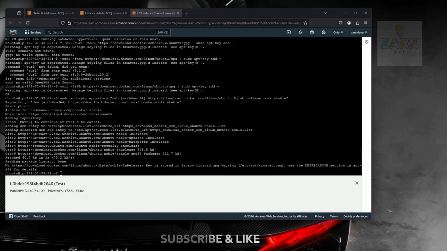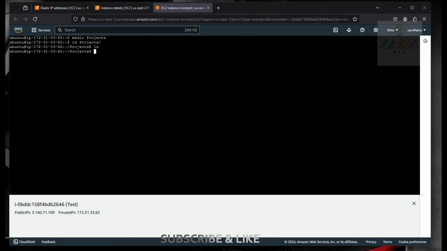I say ls here to list all the items. We see currently nothing there, so we need to create 2 projects here. So I'm going to say again mkdir, and I'm going to call it app1, and the same way I'm going to call app2. Now when I say ls, we have 2 folders there, app1 and app2. So I'm going to go inside app1, and I'm going to say touch index.php. All right, so now if I ls here, we have this file.